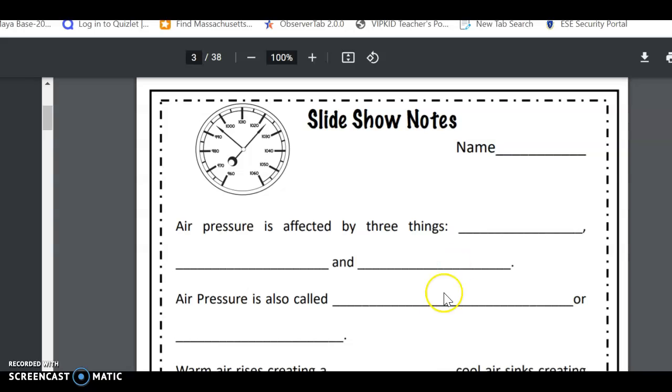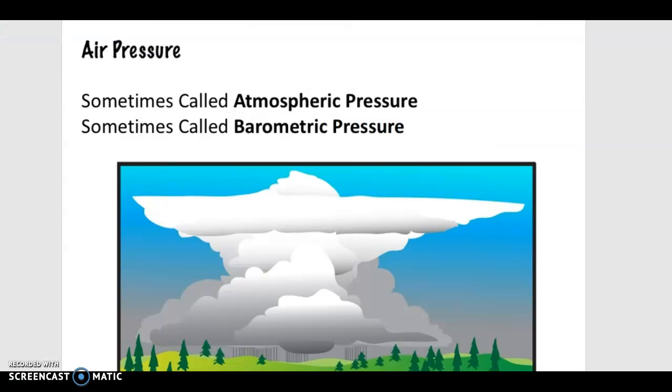Now, air pressure is also known by two different names. Those other names are atmospheric pressure and barometric pressure. So when you're reading a text or a test question or maybe just an article, sometimes they will refer to air pressure by those two other different names. I remember atmospheric by atmosphere, pressure in the atmosphere, which is essentially the same thing as air pressure. And then barometric pressure, I remember that by barometer is the tool that you use to measure air pressure.